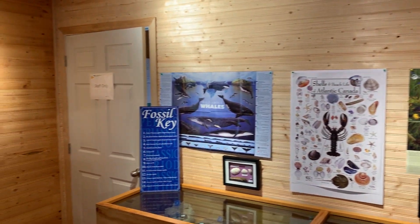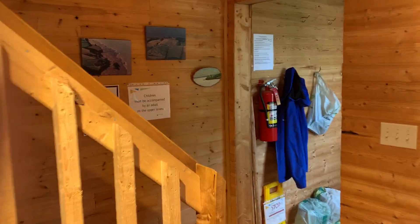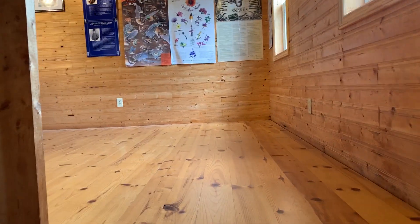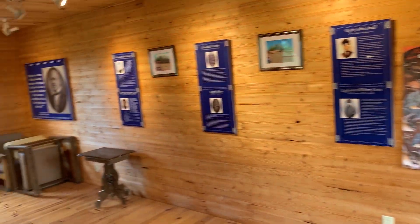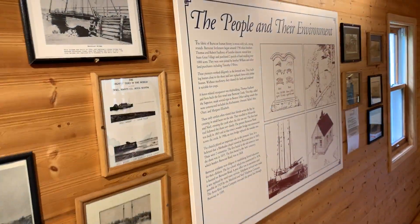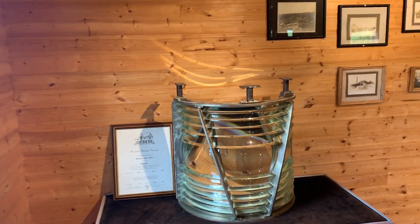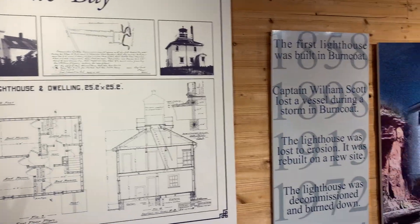The interior of this so-called lighthouse consists of a small gift store and some information on the walls about the tides and the park. Now upstairs — heavy motorcycle boots, man. Here's more information on the park. You can see the staircase is closed off going up to the viewing area on the third floor. So we're just able to look along here. Here's a light used in lighthouses, and some information on the lighthouses that have been here over the years.